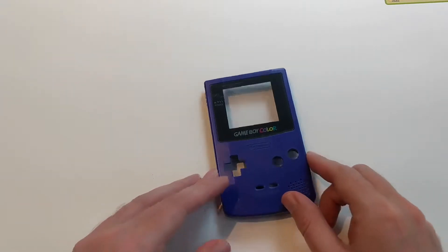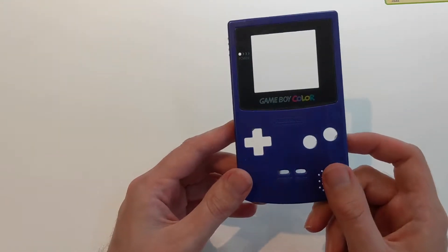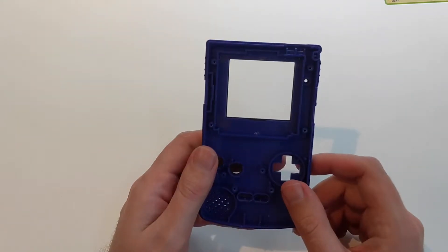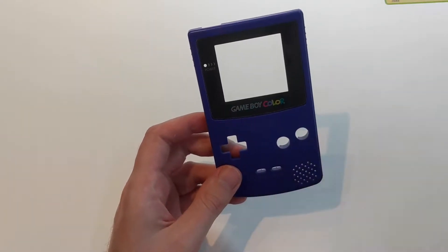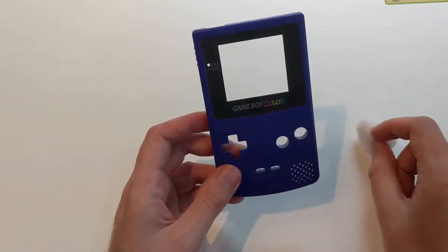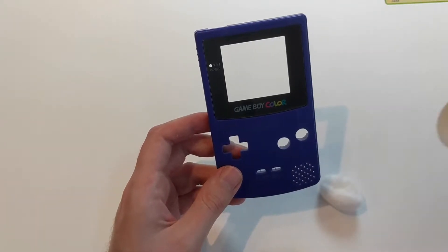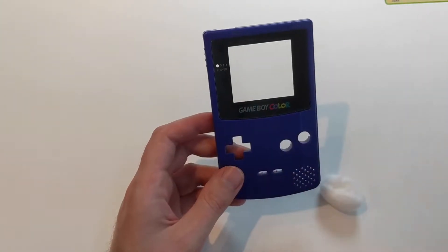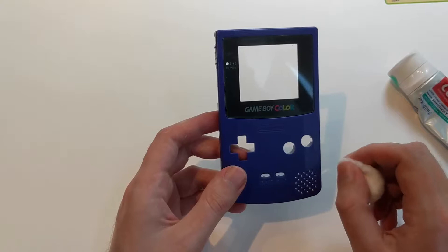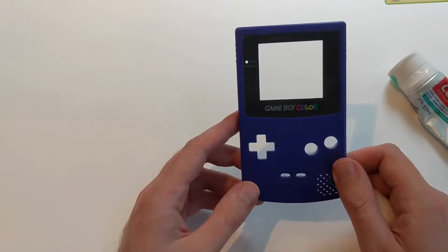I've watched a lot of videos on YouTube about how to get rid of scratches from phone screens. The method that a lot of people seem to use is that they take some cotton swabs and use perhaps a little bit of an unexpected ingredient, which is toothpaste — just ordinary toothpaste — and they keep rubbing in circles to try to get rid of any scratches that might be on there.